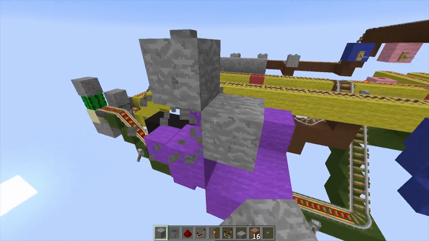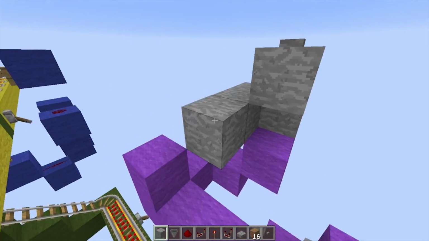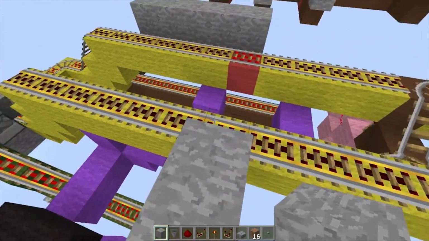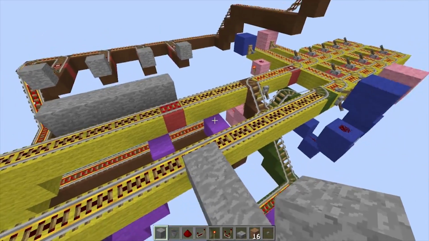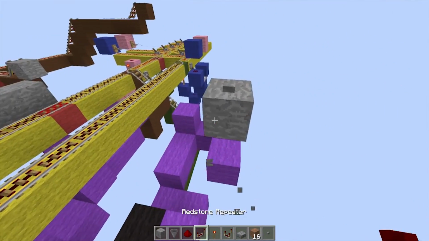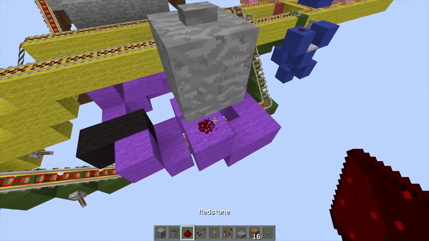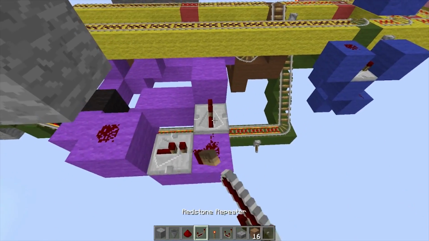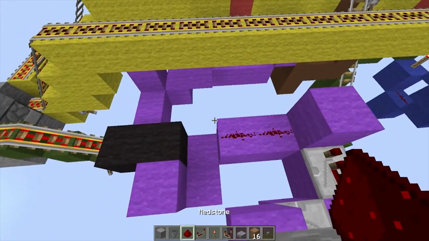Do keep in mind though that the floor is at this level, at least for the design that I'm building. Feel free to do whatever you want, but I like having the rails sort of dipping in here. It gives it a nice train station feel, so that's what I'm going to be rolling with. So below the button, we're going to place ourselves 1 dot of redstone, then a repeater, another redstone, another repeater, 2 dots of redstone right there.